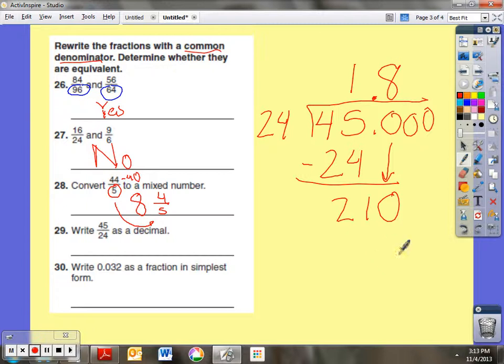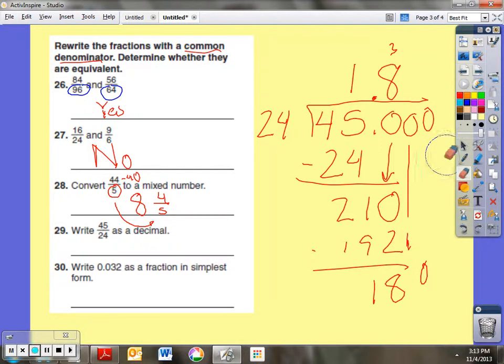Oh, what did I do wrong there, Mr. Giomini? 8 times 4 is 32. 8 times 2 is 16 plus 3 gives me 19. I subtract. That is 8. Comes a 0. That's 1. Bring down another 0. Oh, what is this? What times 24 gives me 180? Let's try. Can't be 8, can it? Can it be? What can it be? Oh, wait. I got 18 here. Bring down this 0. Sorry. Yeah, I brought down the wrong 0. Excuse me. Brought down the wrong 0.